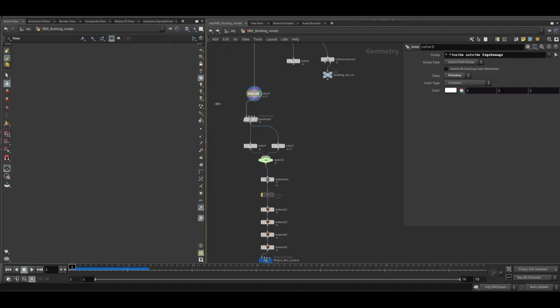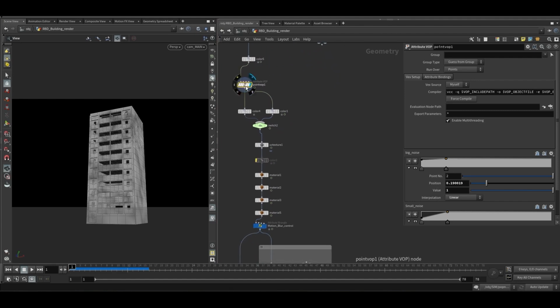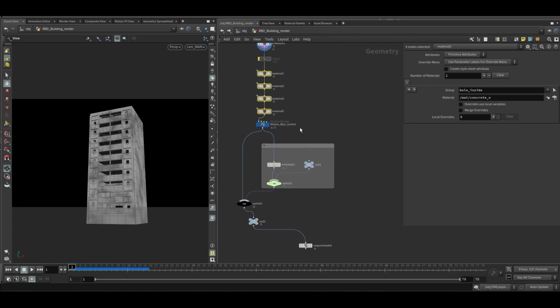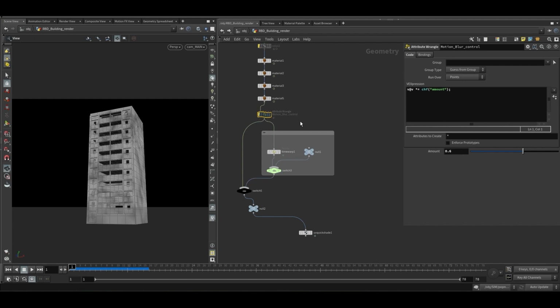I've given some color noises into it. The color noises are being used in the material. The material part I'll cover in part 2. This is a node I made. This is for how much motion blur we want, but it's not that important because we can control the motion blur directly from the camera settings. This is a wrangle I made. It's not very complex, but it's not very important either, so you can turn it off.